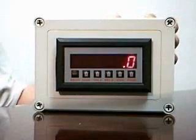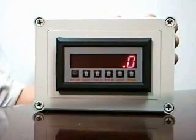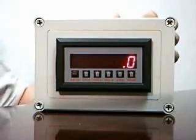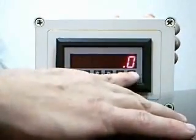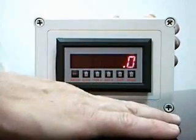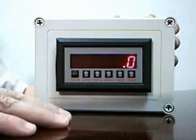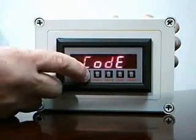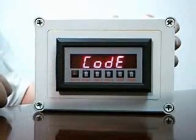Let's look at the setup instructions on the Intellect 69 Family Member ES-756. Try to follow along in your user manual on page 6. You'll notice when you first attempt to enter the program manual, the unit may respond that it's currently locked. In order to unlock the unit to begin setup of the instrument, you need to press the lock button three times quickly until you get a prompt for code.